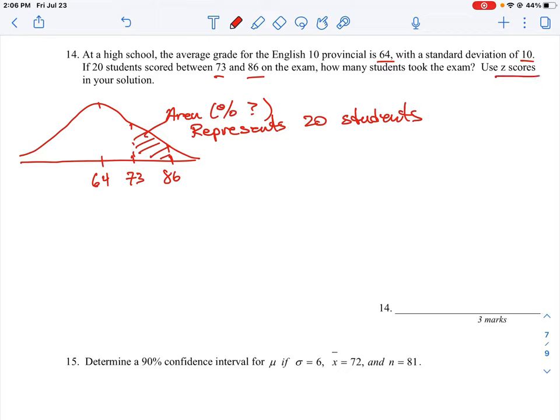You have to remember what a z-score is. The z-score is where we standardize the mean to zero, and then we have all those numbers above zero or below zero, which is the z-score, because right now these are raw values. So our formula for the z-score is equal to the data point minus the mean, all over the standard deviation. What we want to do is now transform the data point of 73 and 86 into our z-scores.